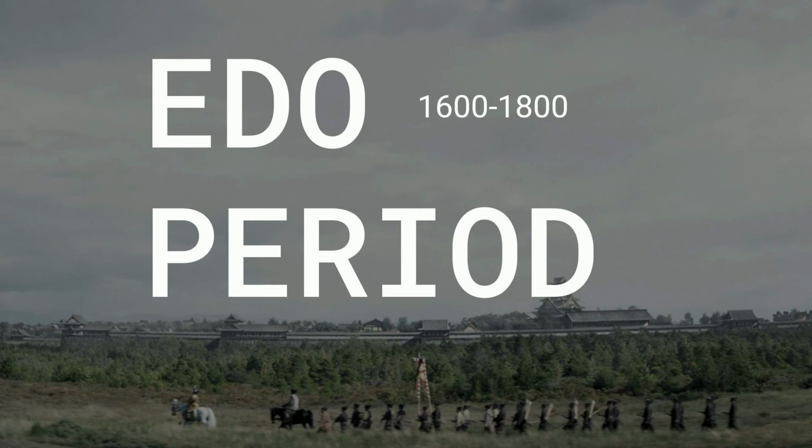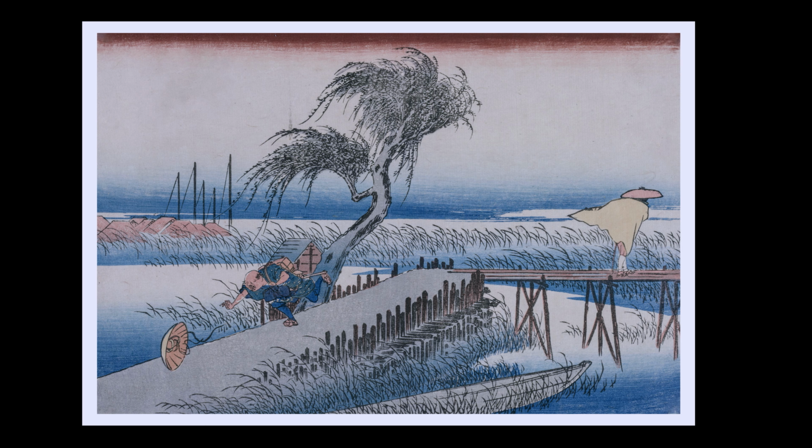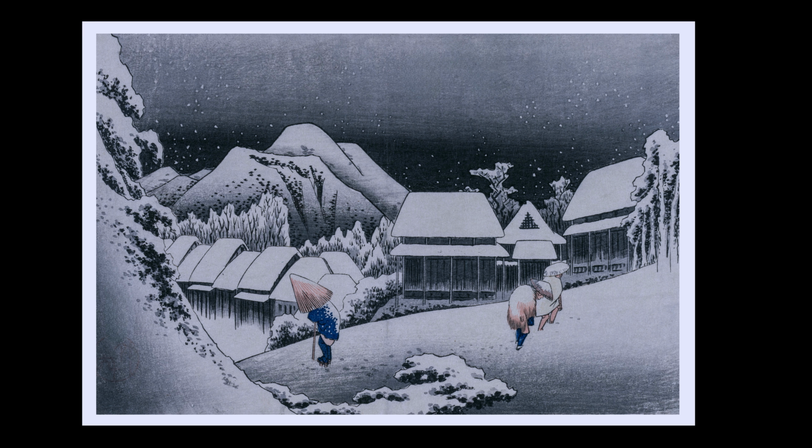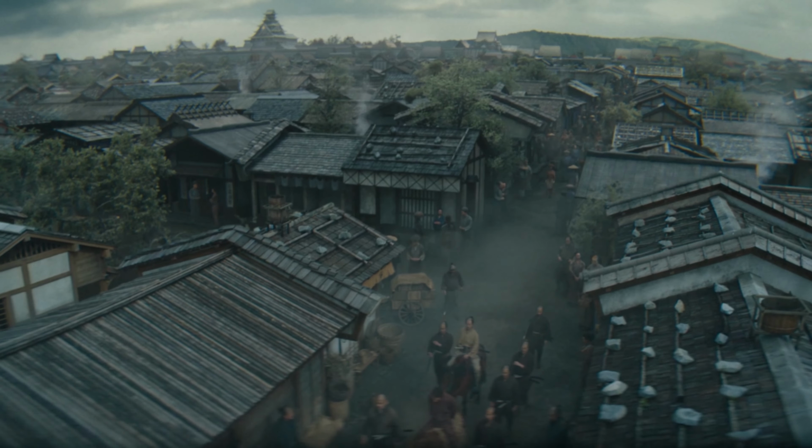You see, the show takes place in the Edo period, and wood was the material of choice. It had cultural and aesthetic value, it was an abundant natural resource, but most importantly, it was incredibly adaptive to the climate. Now, we could argue that it was just the set designers being historically accurate with their choices, but you would be surprised to learn truly how much of the story relies on the context of place.